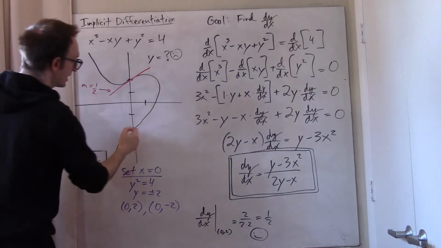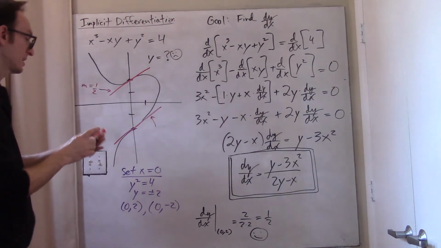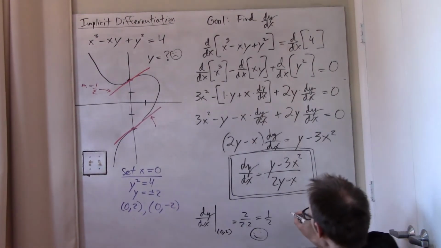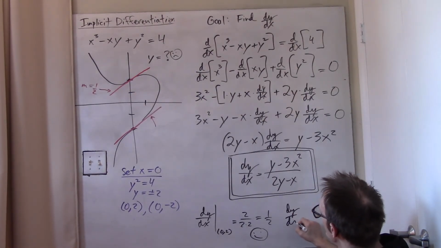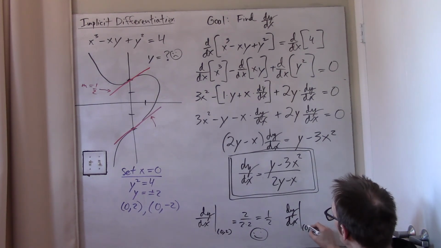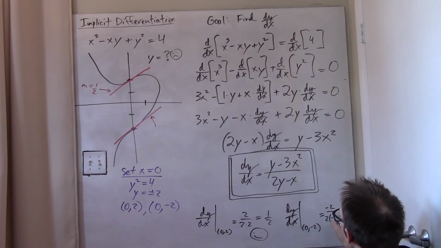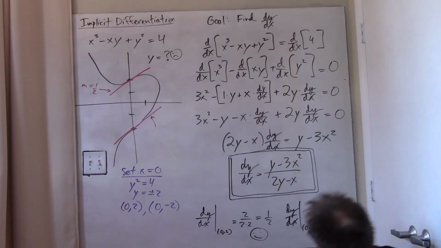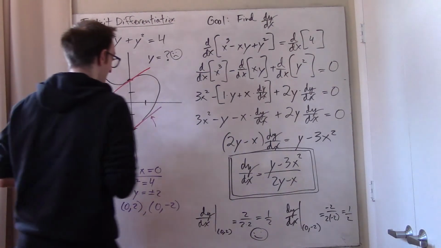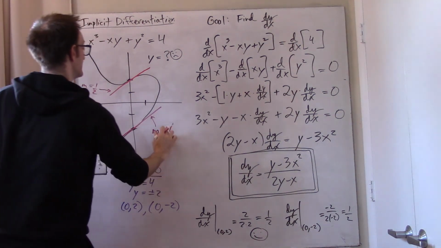Okay, we can do one more because there's another point here. What is the slope of the tangent line here? Again, we just do it. We take this formula dy dx and we plug in a particular ordered pair. That ordered pair is 0, -2, and what do we get? We get -2 over 2 times -2, so it's also 1/2. So it's very plausible, and in fact it's true, but it looks like it's true on the picture that the slope of this tangent line is 1/2.